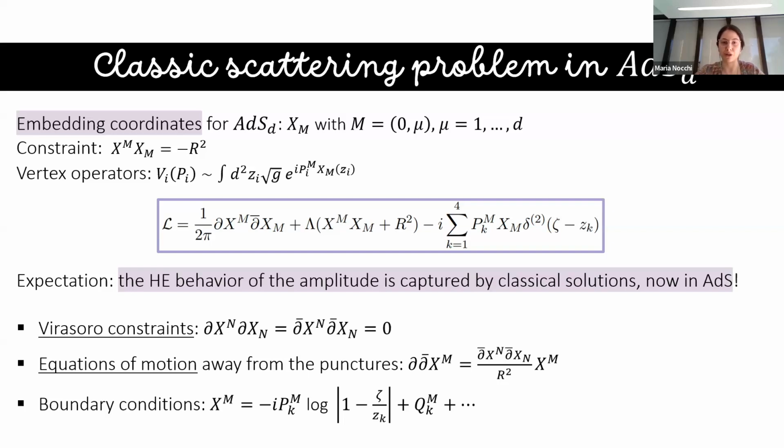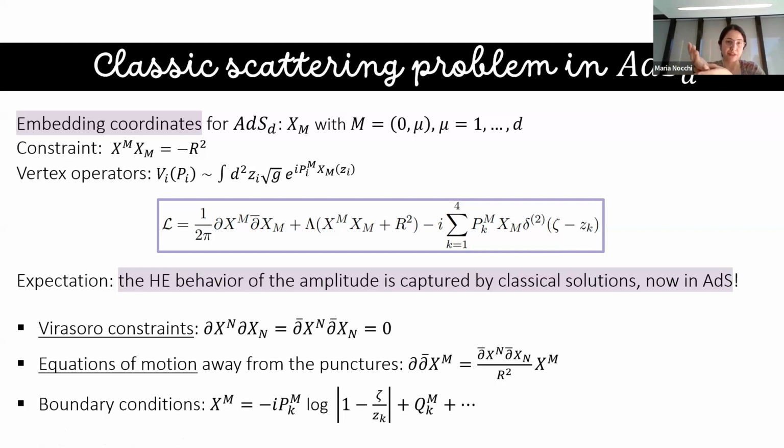We input this information by hand through the standard Lagrange multiplier that you can see here. So this Lagrangian, with the proper metric and contraction, would be the free Polyakov action, now improved to embedding space. We have the Lagrange multiplier that selects for AdS. And then we have to input the information of the vertex operators because we want to analyze the 4-point amplitude. As you can see from the structure of the vertex operators, you can do that by inserting a delta function. And this is your effective Lagrangian for the problem that we want to analyze.